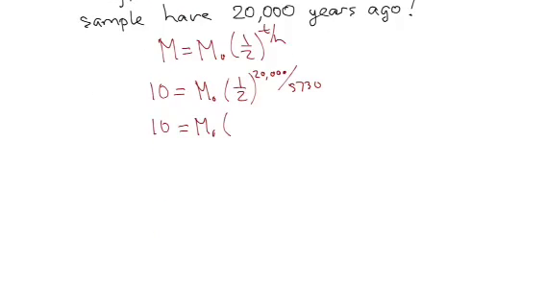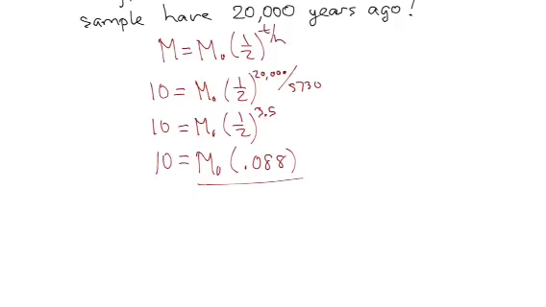So it's going to take a little bit of algebra to solve this one, but we'll still figure it all out. First thing we need to do is let's reduce that exponent down a little bit. 20,000 divided by 5,730 ends up being roughly 3.49, or I'm just going to call it 3.5. All right, so again, let's do some algebra. Let's do the part we can do. We can do 1/2 to the 3.5 power. So 0.5 to the 3.5 power. I end up getting 0.088.